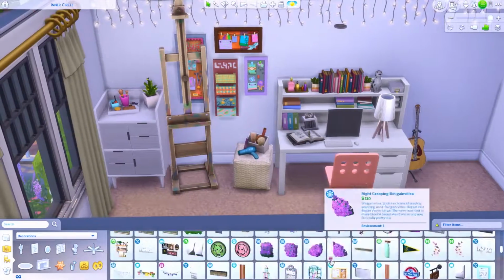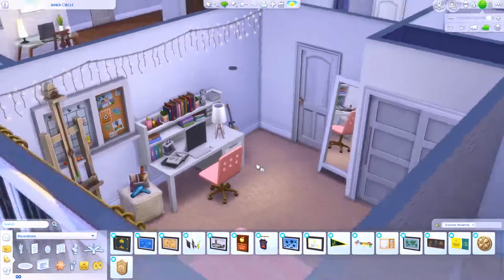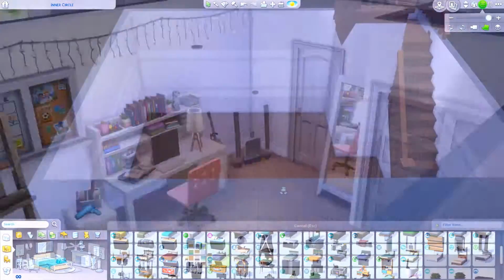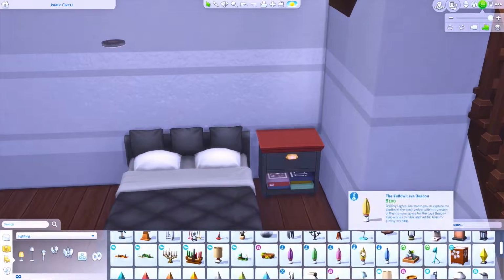I just kind of felt like this is what that teenager would like. I did also place that table down, which we've got with Tiny Living. It actually looks like a little sofa or a little chair to sit on, but it's actually a little table. I do like it as a table, but it would be nice if it could function as both a seat as well.